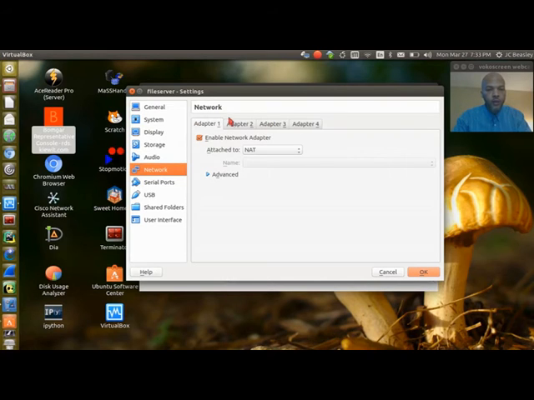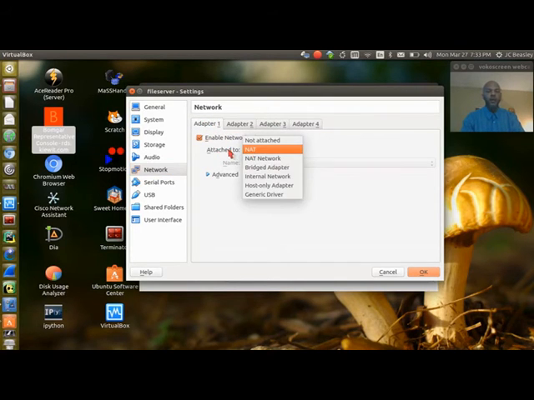We go down here. We've got network, our network settings. So Virtualbox gives you the option of having 3 network adapters that you can attach. How you attach them can be various ways. You can have not attached. You can uncheck this to not even enable the adapter. But when you go in here, you can say NAT, bridge, internal network, host only adapter. All of them provide networking functions in their own way.